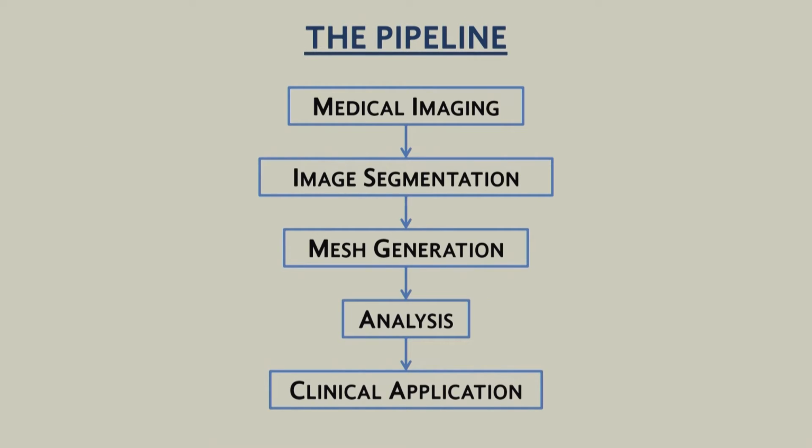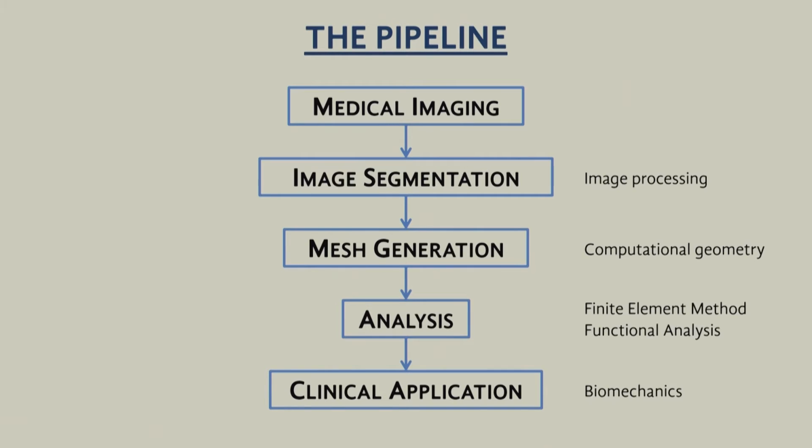So here's that pipeline. You start from medical imaging. You want to get down to any sort of clinical application. You have to segment the image, which involves essentially tagging every voxel in your 3-dimensional image, whatever material it may be. You want to define a boundary representation of those objects, which from an engineering perspective would be a CAD model. From there, you can produce an analysis-ready mesh, run simulations, and then make decisions. From a topical breadth perspective, it covers a lot of different things: image processing, computational geometry, finite elements, biomechanics. There's a lot going on.